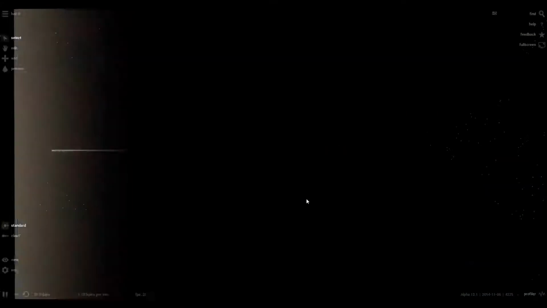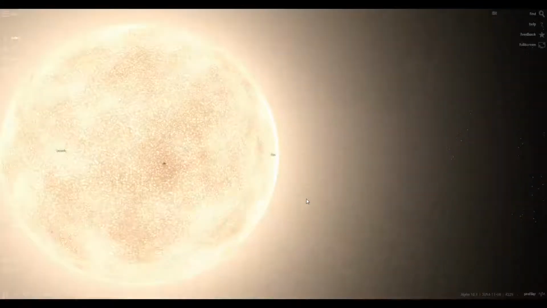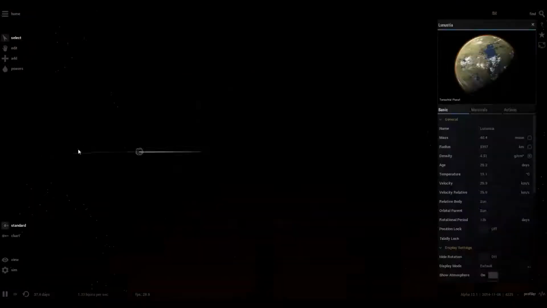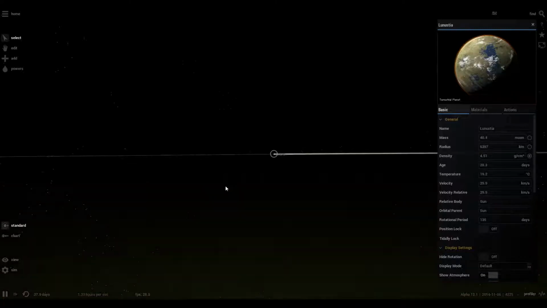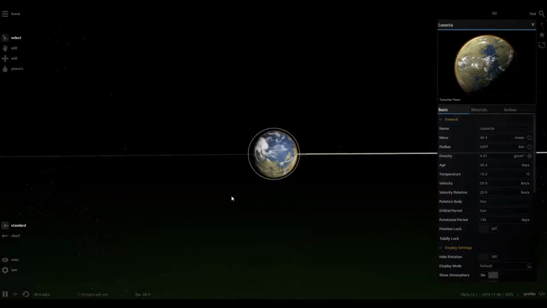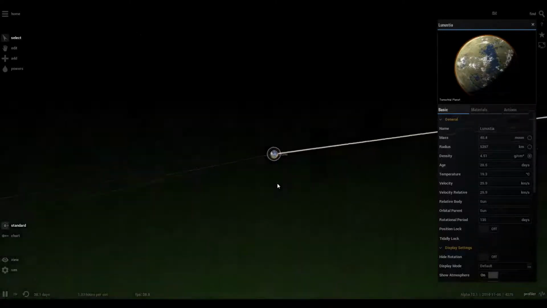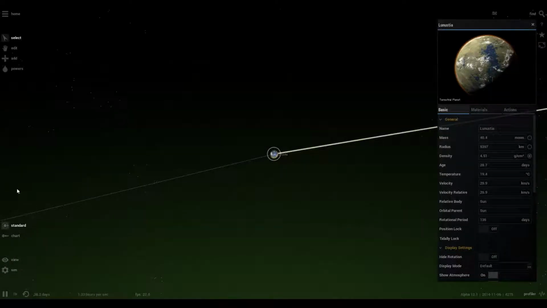Whoa! This is another problem that you need to keep in mind. Sometimes it's better if you just don't change it, because sometimes this happens when the simulation can't figure out what it's meant to be doing. So yeah.